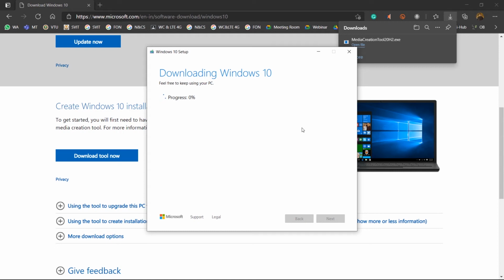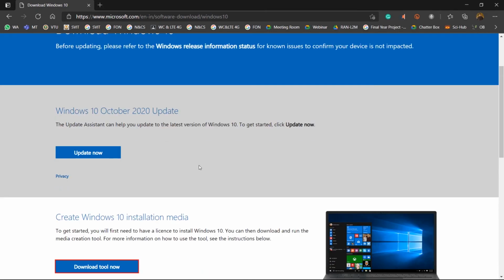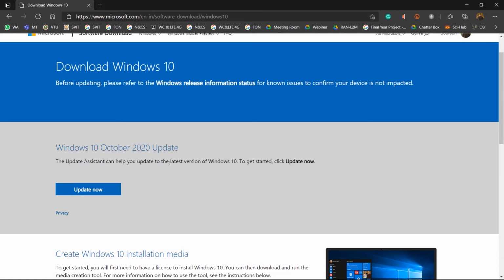You need not do anything, just sit back and relax until the software does its job of creating the bootable pen drive. While this does its job, I will show you one more thing. In case you have Windows 10 and it is not updated, you can always click here, or you can also check if you have Windows 7. I'm not sure if the same feature is available right now or not.